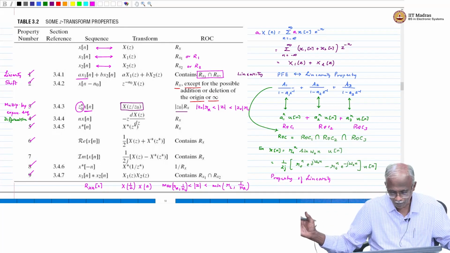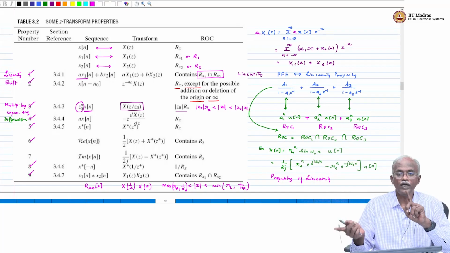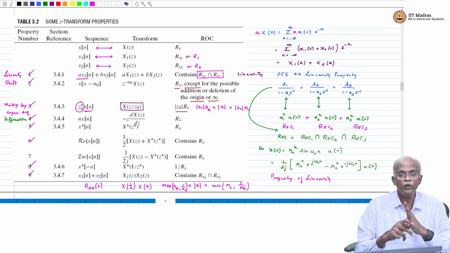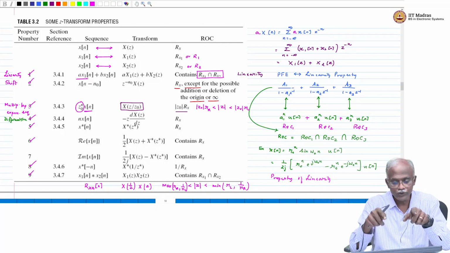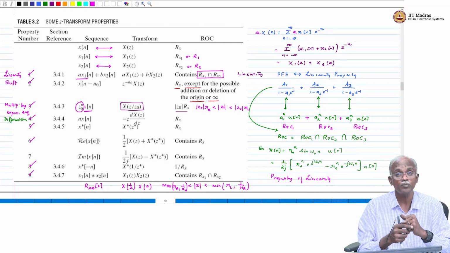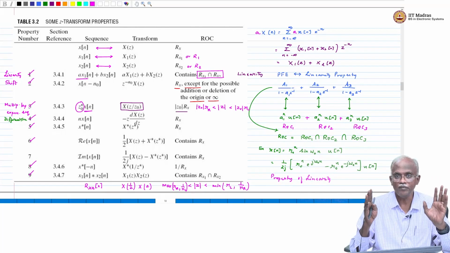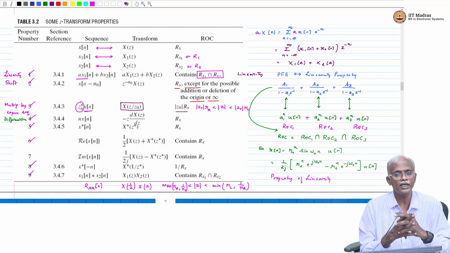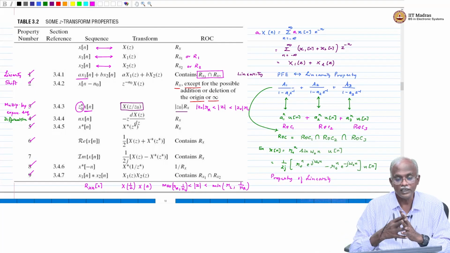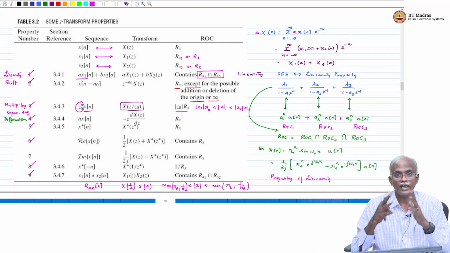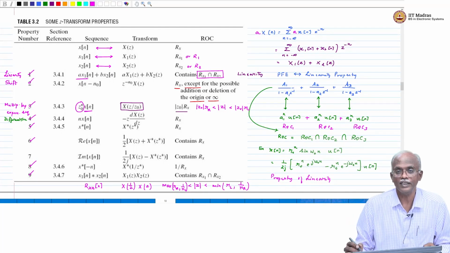So, with this we have completed all of the parts of the Z transform. What is left is how can we compute the inverse Z transform, and we will look at some very simple ways of computing it using the properties that we have here, the Z transform table, and also the Z transform pairs that we have. So again, we will look at this, and that will conclude our study of the Z transform, and then we will start a new section on the study of LTI systems, looking at it in the frequency domain. So we will stop here and then pick it up from here in the next session. Thank you.